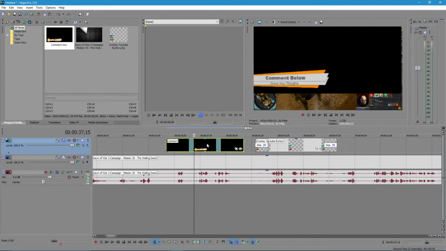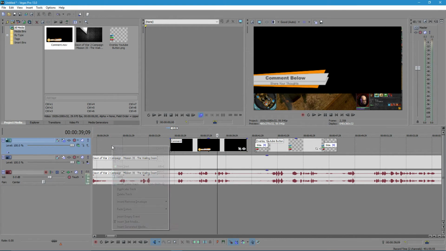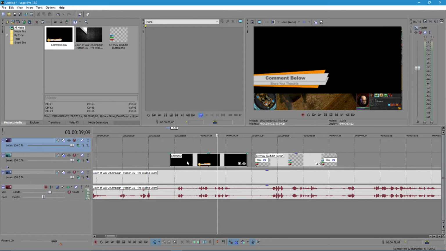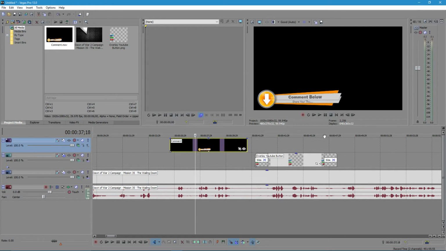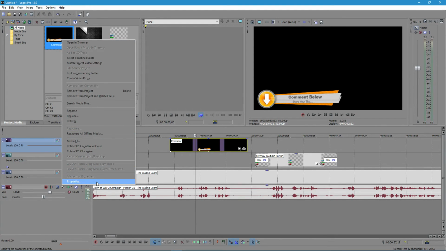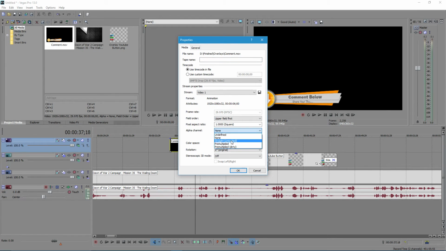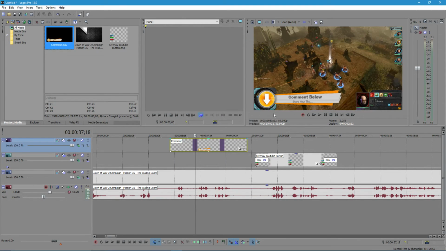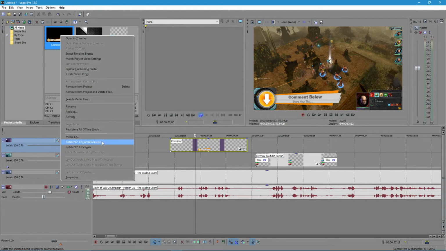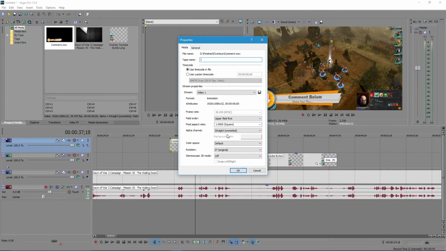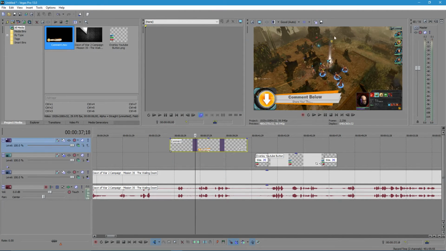So if you go onto the comment, see there, it's doing some weird issue there. If I drag it up one, so if I right click, insert video track, pull it up one, now see that's all black. I right click the actual file, see it's not unmatted, click OK, it's all A-OK. Just remember, right click on your image, properties, and you want alpha straight unmatted, okay, and then it will have all the transparency in the background.